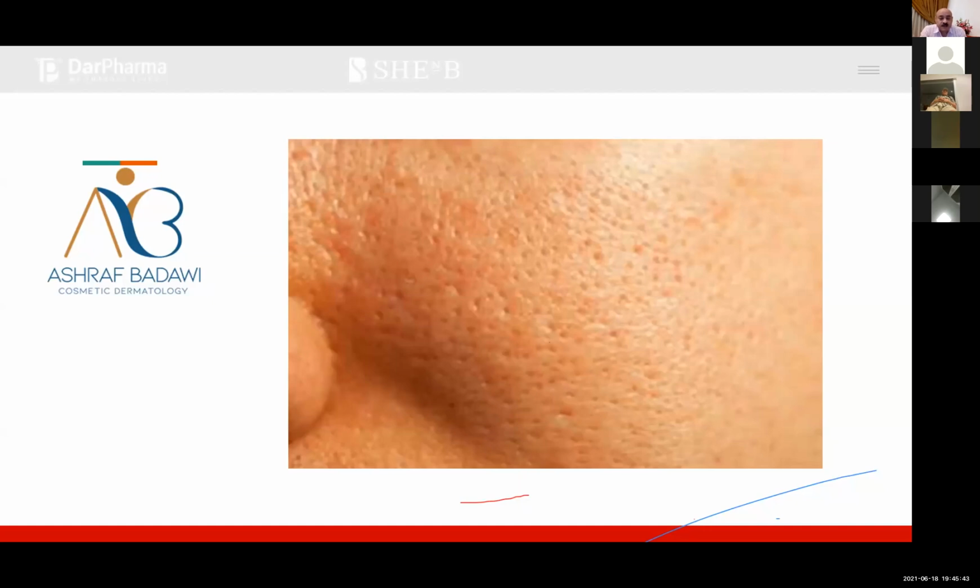Then we do something to stimulate the collagen, and microneedling might be one of the best tools to do that. In addition to that, if there is a degree of skin laxity, tightening the skin is going to help make the pores smaller. So it is really very important to work on all the layers of the skin to tackle a problem like large pores.